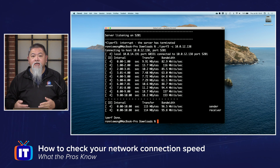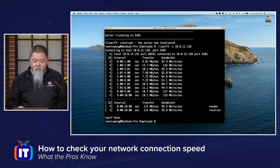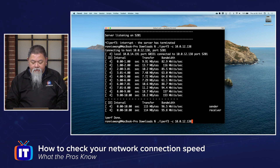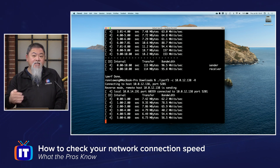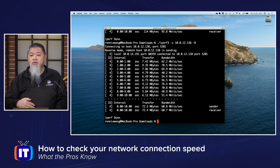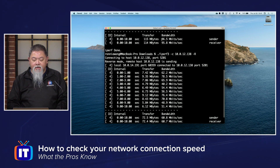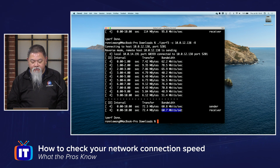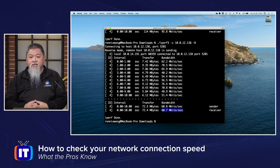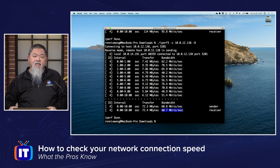What we're looking at are the last two lines — the sender and the receiver. The bandwidth is right about 100 megabits or so. Now the other thing we can also test is getting information from the server. The first test was the client sending data up to that server. Now I'm also doing this test where I'm actually getting data from the server. You can see from the other side where I'm sending data out to that server, and this time what I'm looking for is the receiving number. That way you can verify whether this is within the range of what you're actually expecting to see. You're never going to get a full gigabit, even though your wireless may say a full gigabit — but is it within the range that you would have as your baseline?